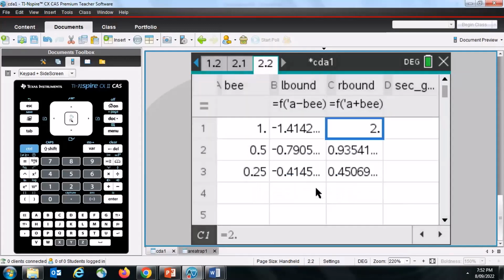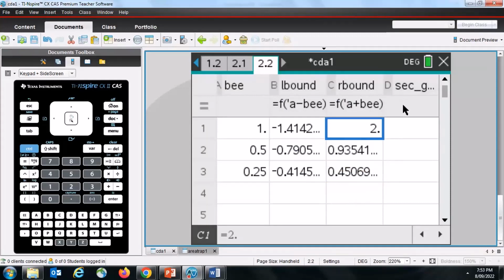I click OK, and then those values have come up. And those are just the y coordinates of the function at f of 2 plus 1, f of 3, f of 2.5, f of 2.25. But it's done it instantly for us.